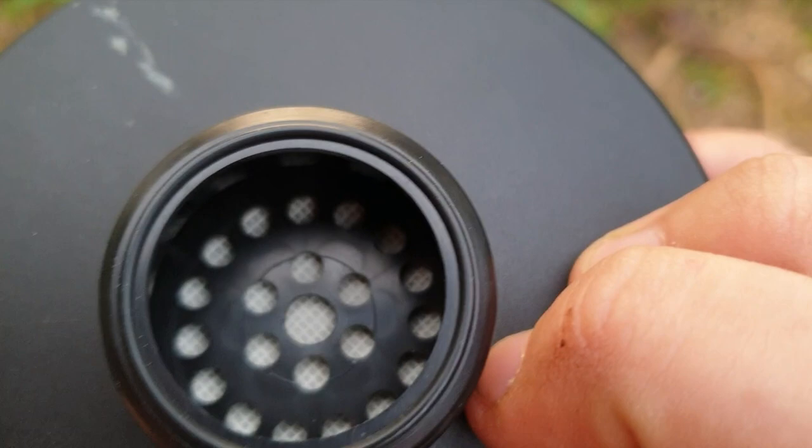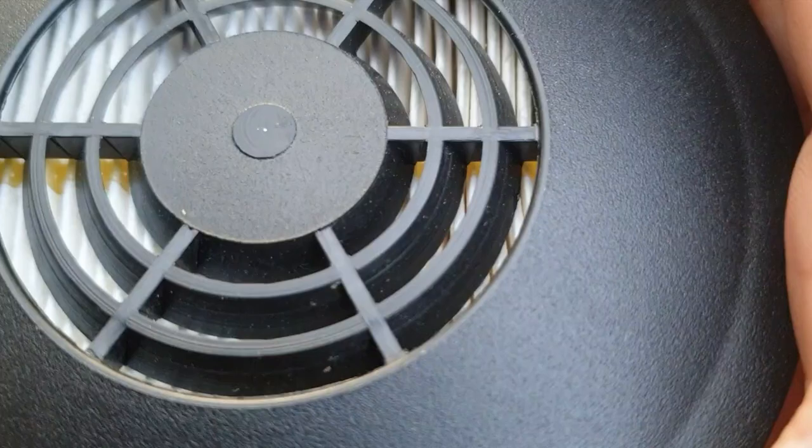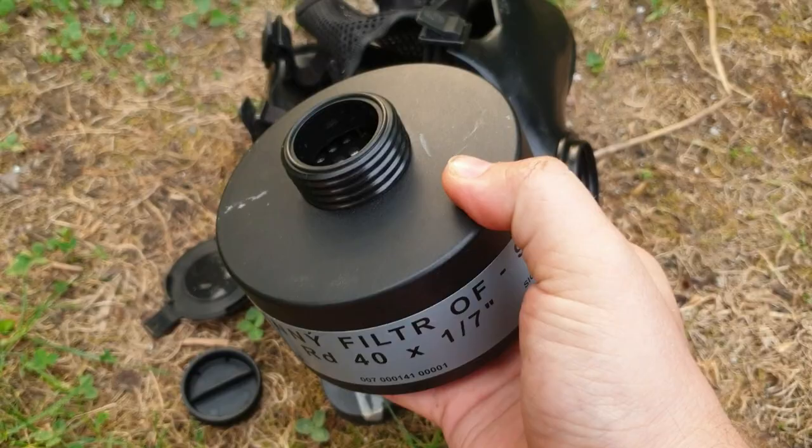Yeah. Combined filter, I think. Yeah, today I'm filming with only one hand. Cap. Particulate filter. It's a pretty chunky filter. Okay, let's look closer to the mask.